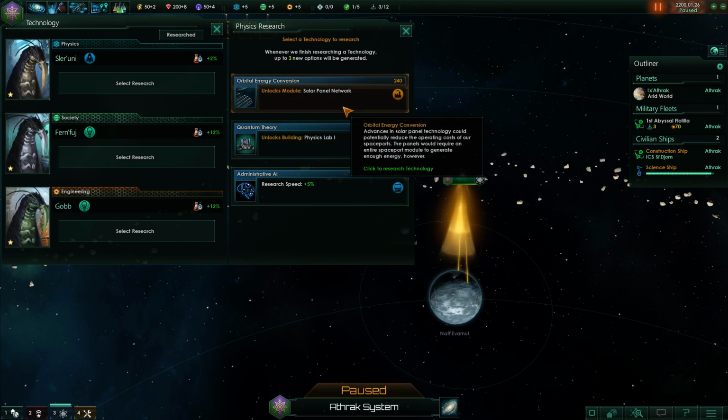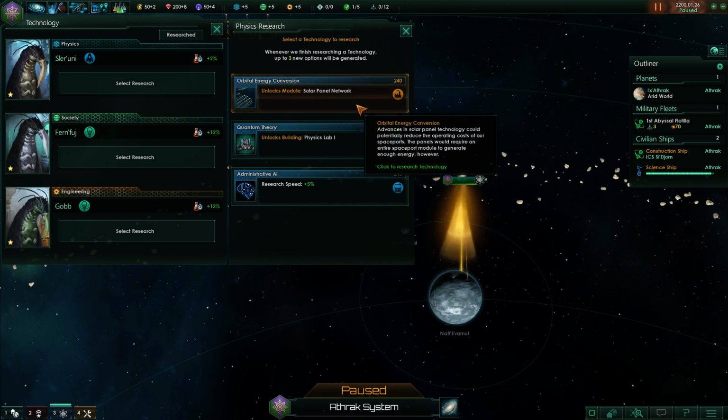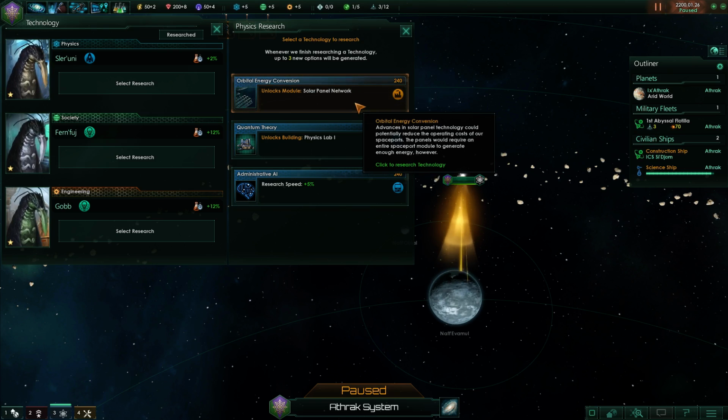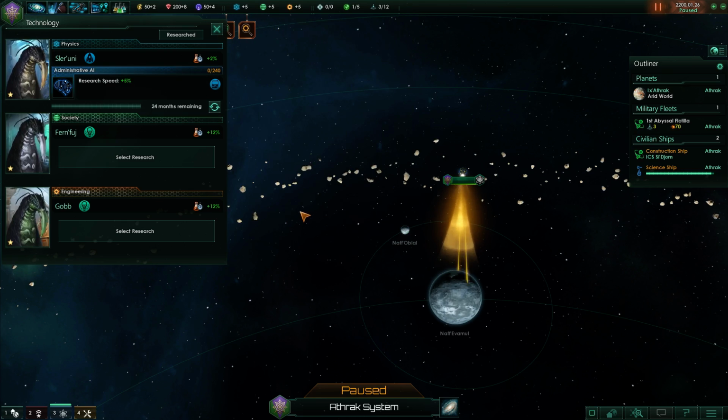Solar panel network is industry. Access to solar panel technology can potentially reduce the operating costs of our spaceports. The panels will require an entire spaceport module to generate enough power, however. Well, we're beginning the game. Let's get our research speed up. Alright. And we need a society research.